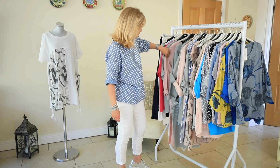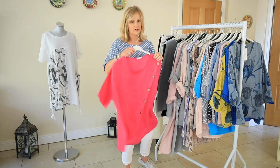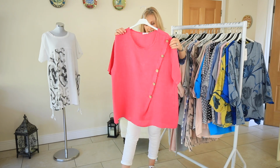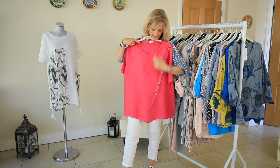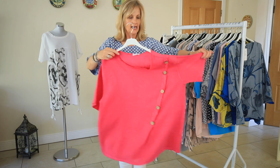Okay, so we've got just now another couple of wee pieces here. This lovely fuchsia pink. Ooh, really nice. So sizing on this one, I would say probably 14, maybe a small 16. It's not an overly generous piece, because again, any linen you want it to be a little bit oversized. Good length on that one. Has a little button detail down the side.